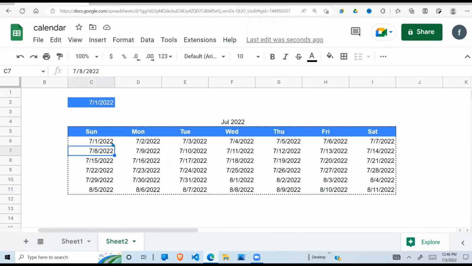But this is part of the problem solved. However, to ensure that our 1st of July starts on a Friday, we need to do adjustments to this formula.